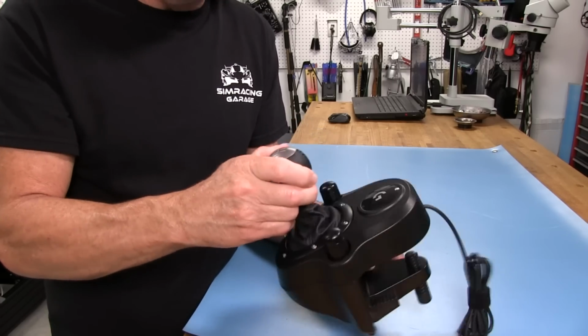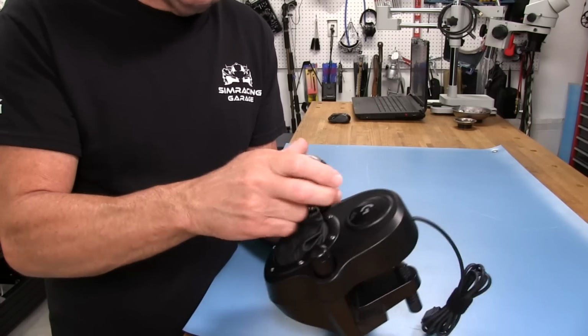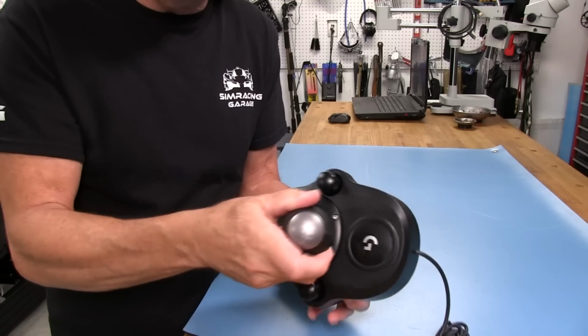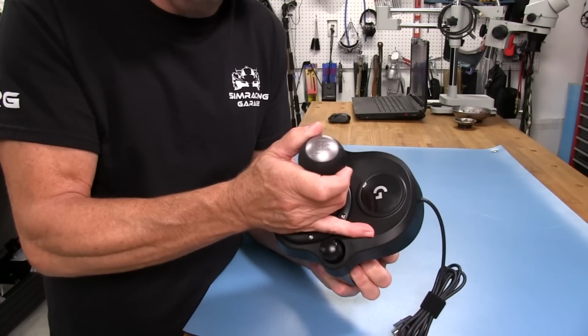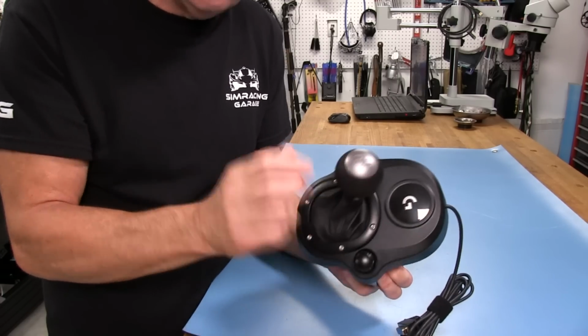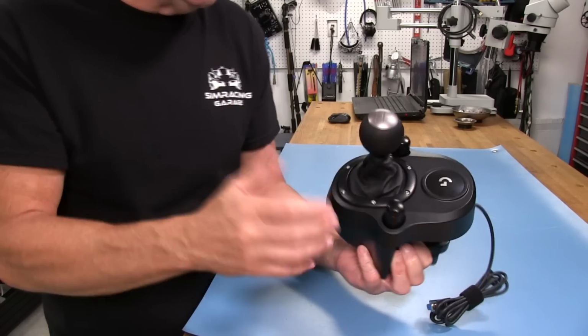The gates inside, I'm not sure if they're metal or plastic, but they do have a good grip on the shifter once you have it in that gate and go sideways with it. It's not like I can bend anything in there. It feels pretty stiff, so that's a good indication that it's all metal inside as far as this assembly, but we'll see.